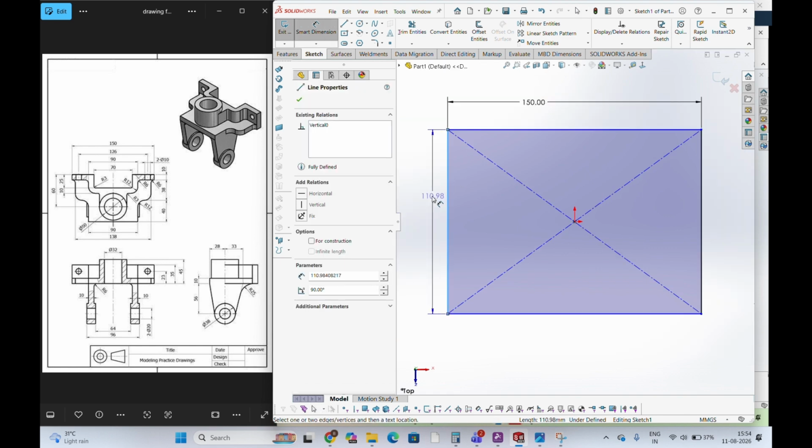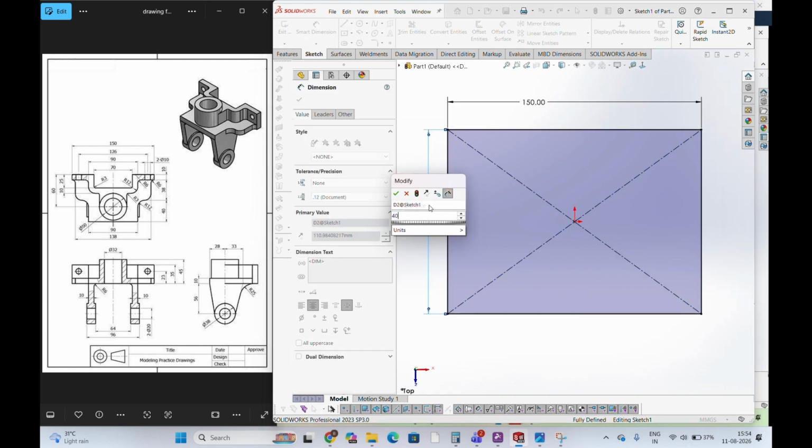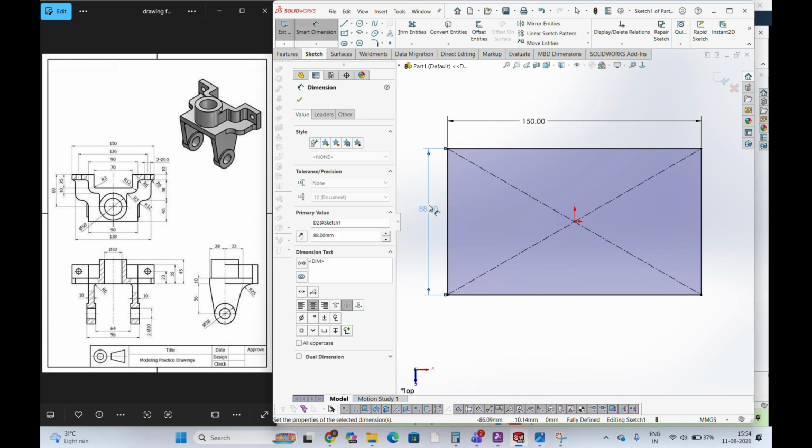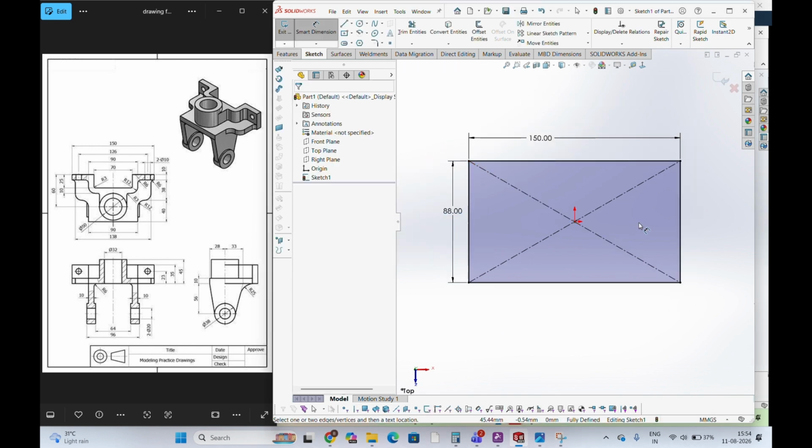Then it is 40 plus 30 plus 10. Okay. Now we will do a center line. Okay.